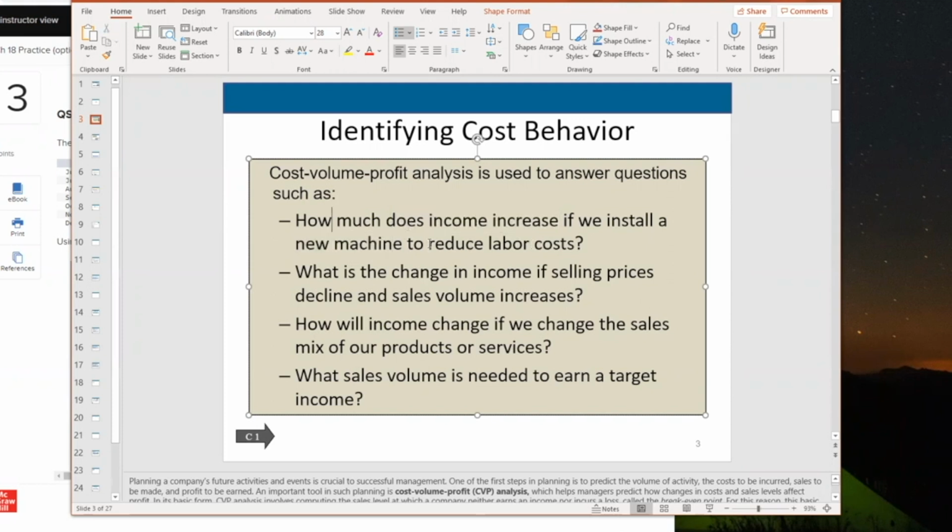And then, another example of a question that this chapter might answer is, if the selling price goes down, what's going to happen to our net income? Or in this case, if we lower our prices, oftentimes we're able to sell more. But what's the sweet spot? If we lower our prices too much, we're certainly going to sell a lot, but will the increase in sales volume make up for the lower sales price? So these are all things we're going to analyze today. Sales mix is another thing we're going to discuss. Like, if we have more than one product, what's our ideal mix of sales?